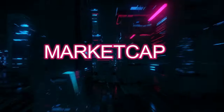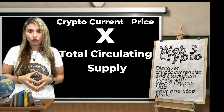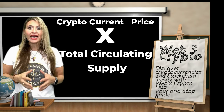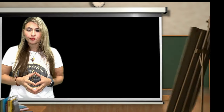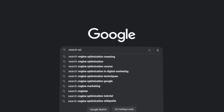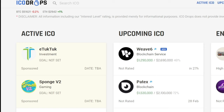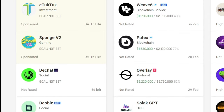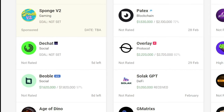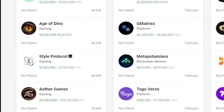Moving to market cap: it is calculated by multiplying the crypto's price by the total coins in circulation, and reflects the overall market value placed on the project. Diving deeper with finance research sites — sites like ICO Drop provide invaluable breakdowns, including historical timelines, details, allocations, and future milestones. Despite their usefulness, be mindful that information can sometimes be outdated, so don't rely solely on third-party sources.